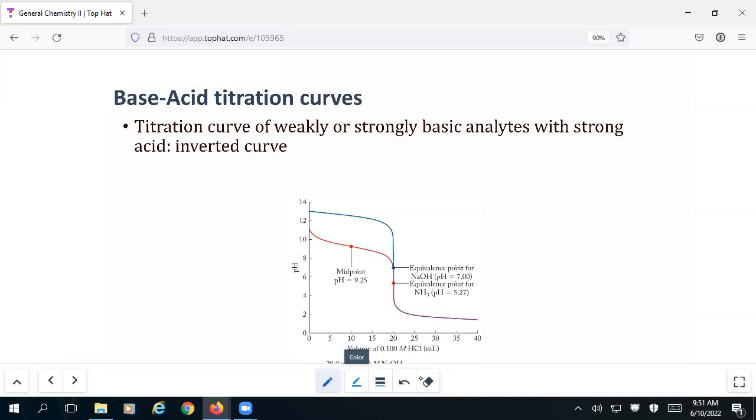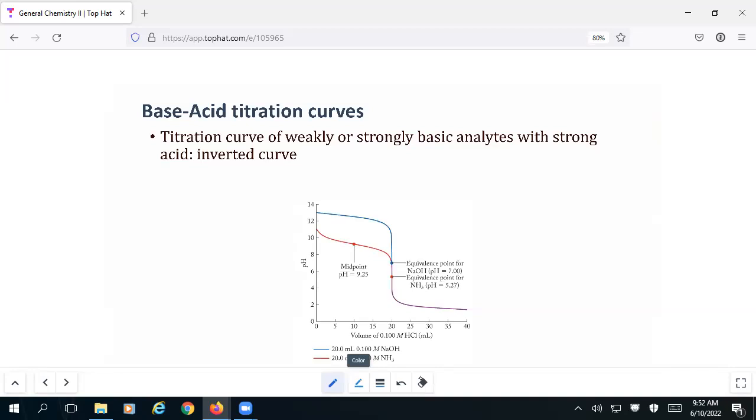Now, what we will see for base acid curves is practically the same thing, just in reverse. So if you look at the curve here, you can see here's our strong base curve. Here's our weak base curve. From a shape standpoint, they look pretty much the same. Just, again, take that image of the strong acid curve and make it a mirror image for the strong base curve. Take that weak acid curve and make a mirror image of it, and that's your weak base curve.